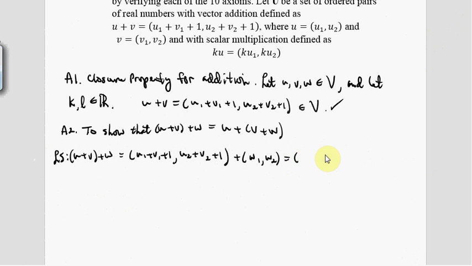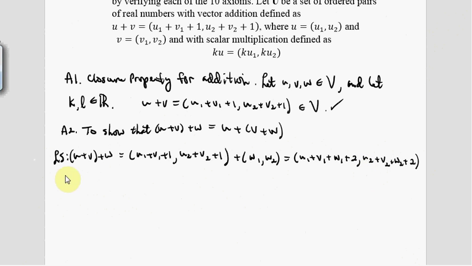That's equal to U sub 1 plus V sub 1 plus W sub 1 plus 2, comma, U sub 2 plus V sub 2 plus W sub 2 plus 2. Basically what it says is that if you add two vectors, you have to add a 1 to that. So here, I've added these two vectors, U and V, and I have a plus 1 there, but now I'm adding the U plus V plus the W. So here I'm adding a 1 to that as well.